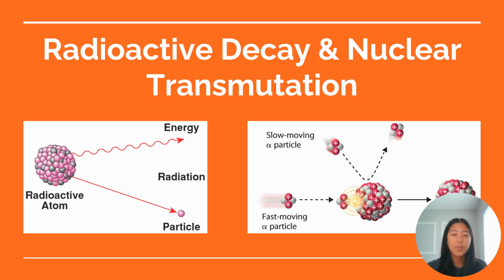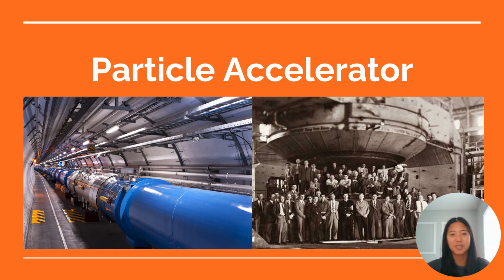So with this possibility open to the world of science, particle accelerators came into play, and this will be a big part of how nuclear bombs came into play. Particle accelerators made it possible to synthesize transuranium elements, which are elements that have an atomic number greater than 92. Particle accelerators use electric and magnetic fields to increase the kinetic energy of a charged species projectile to force a reaction. The polarity is alternating on different plates, and this causes particles to accelerate in a spiral path. When it has enough energy, it's then guided out of the accelerator and into a collision with the target substance.